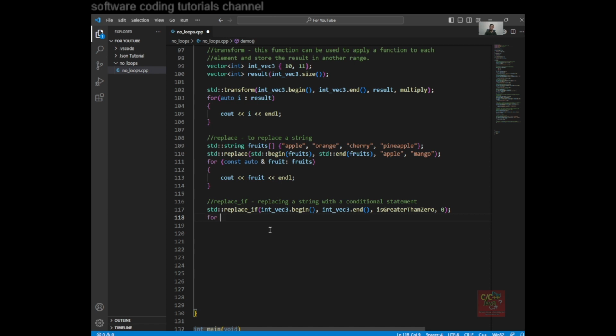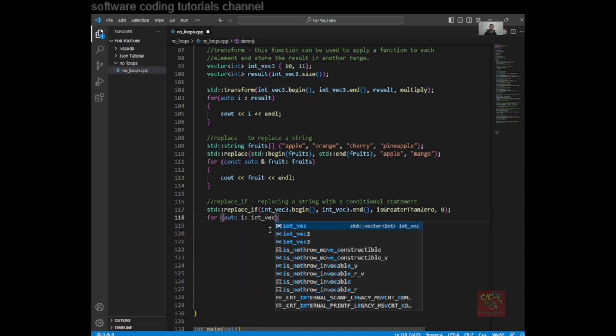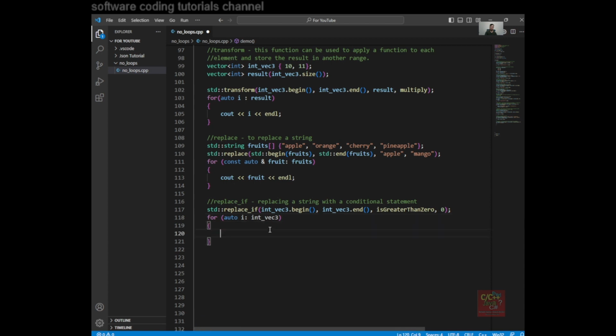We can do the same thing by for auto i : int_vec3 and then cout << i << endl. So that would give us the result for anything that was replaced. Okay, so let's save this, and then our next step is to compile this program for you to see.